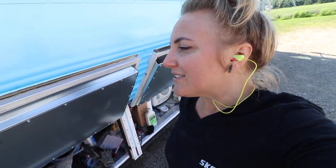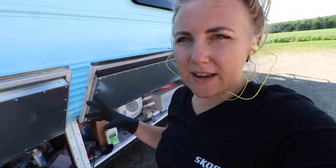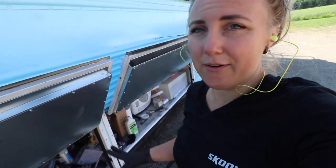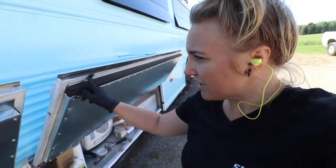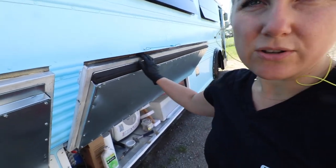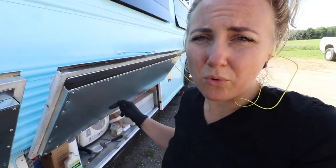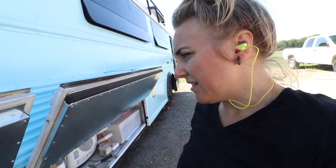Good morning. So in the winter, when we were building these doors and this underbody, a lot of the spray paint jobs that we were doing were not turning out amazing just because of the sheer temperature. It was way too cold to be spray painting, and then the curing was just kind of off. So I've noticed that in a few places here, we've got a little bit of rust.